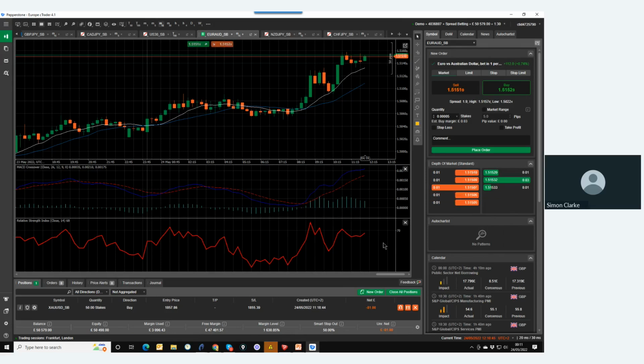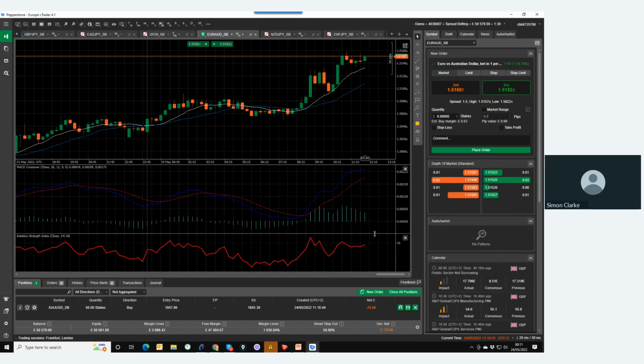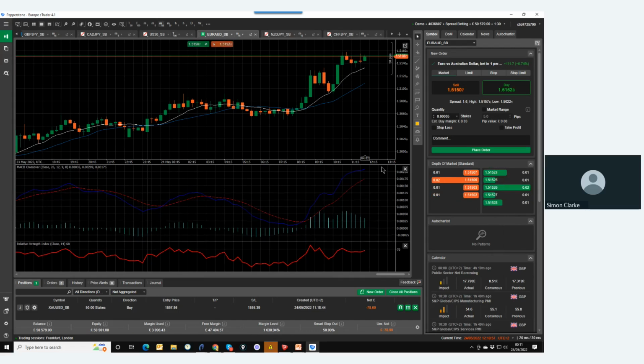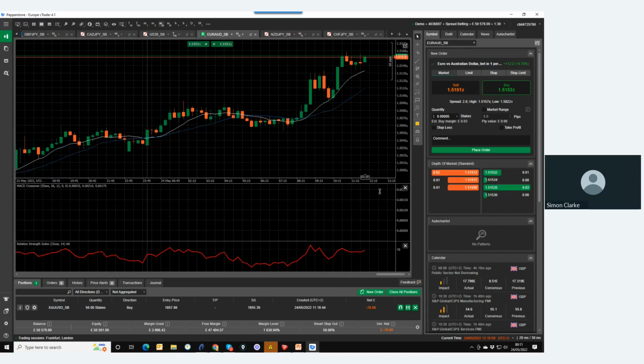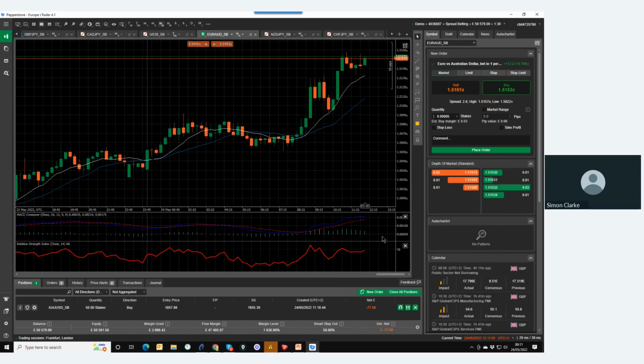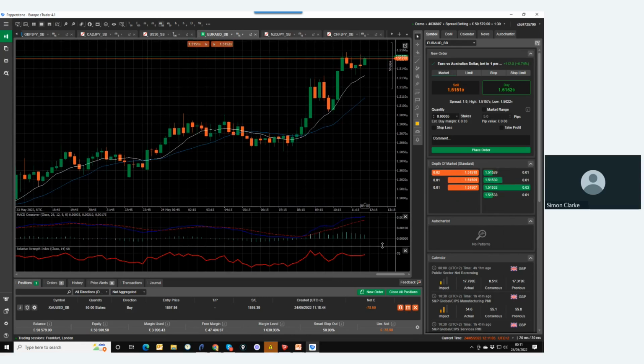And now I've got an RSI on the chart. I've also got the MACD on the chart as well. You might find that these are a little bit big, so I'm going to just remove them down. So I shrink them down so they're not taking up too much of the screen.